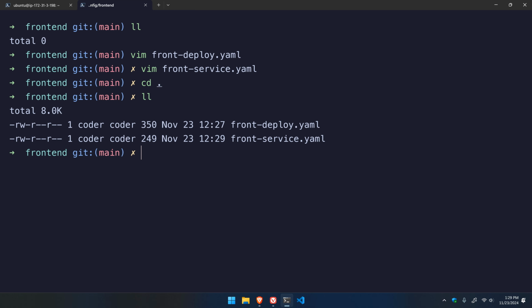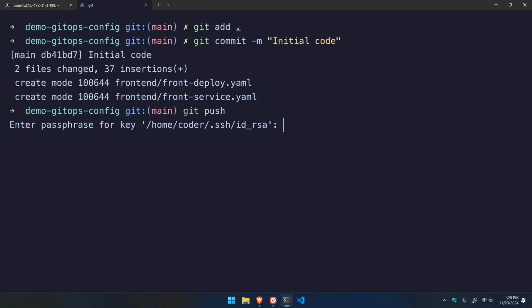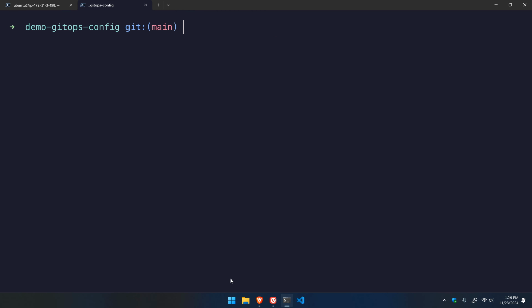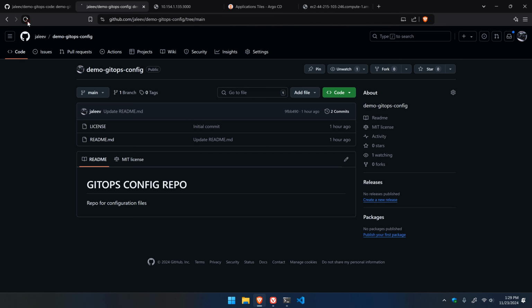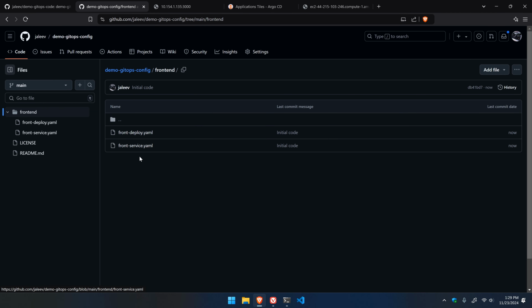Well, let's upload these two files to GitHub. Frontend deploy.yaml and frontend service.yaml.